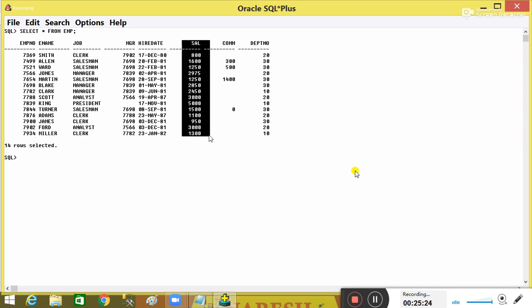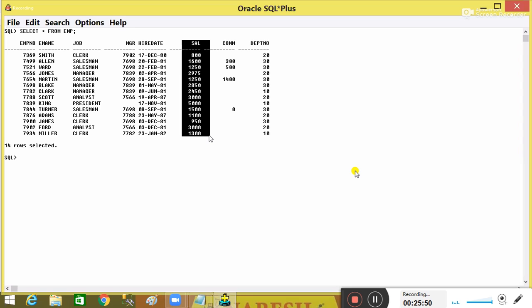Suppose I want to arrange these column values in a particular order, like ascending order or descending order. How can you do that?